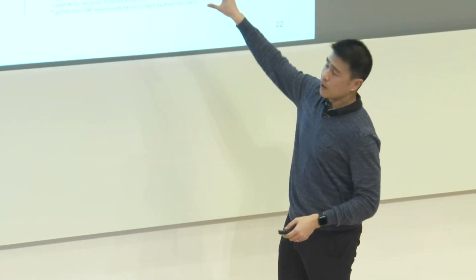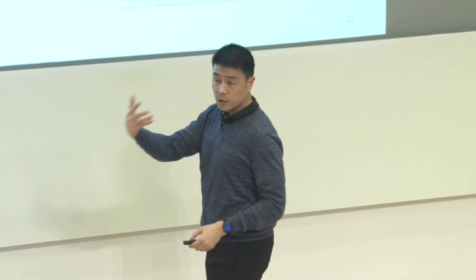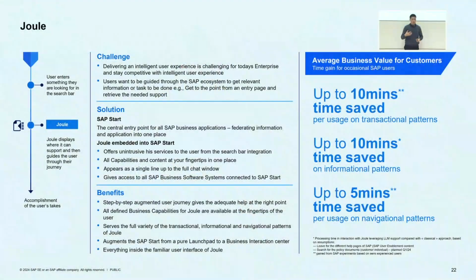All right, and you don't have to worry about all the words on this slide, but a lot of the questions that we get, and are still trying to answer, is, what is the ROI? Give me something tangible. And again, this is where I'd love to partner with all of you. We've done some initial studies, right? So for example, up to 10 minutes time saved for some transactional patterns. If you can imagine being able to go into a chat interface and ask a question, it would probably save you some time searching through a lot of stuff. And that's on information patterns or even transaction patterns.